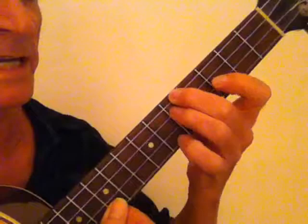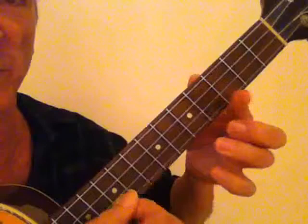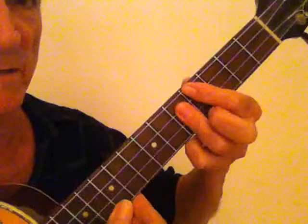Now going to the complement chord here, and again, not playing this one, just these three strings. So it's this major pattern, but we're not playing the high string. And that's the entire A section, and it repeats exactly just like that again before it goes to the bridge.